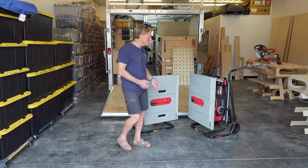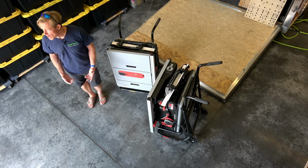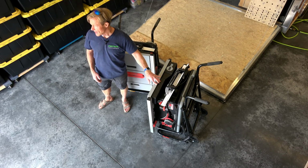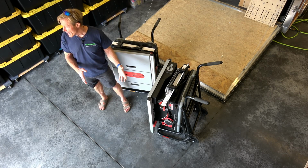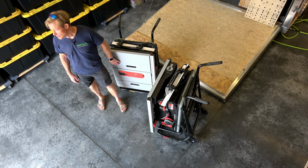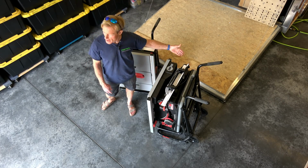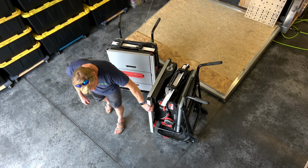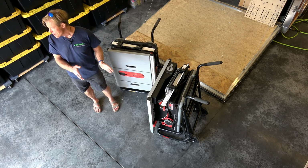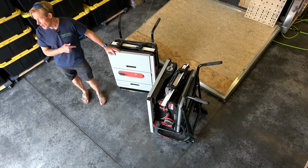They fit. I'm really glad that Sawstop sent out the new Pro Saw for me to compare to the legacy saw. The Jobsite Pro is definitely a better value. If you're buying one today, this is the one that's going to be available to you, and Sawstop has made it a better value. They've included the dust collection as opposed to having it be an option you paid extra for. They've given you a bigger table, a fence that has multiple features to it as well as being bigger. They've beefed up the stand, so it's definitely going in the right direction. It's giving you more for your money. But if you already own the original saw, I'd stick with it. This is going to serve you well for a long time.